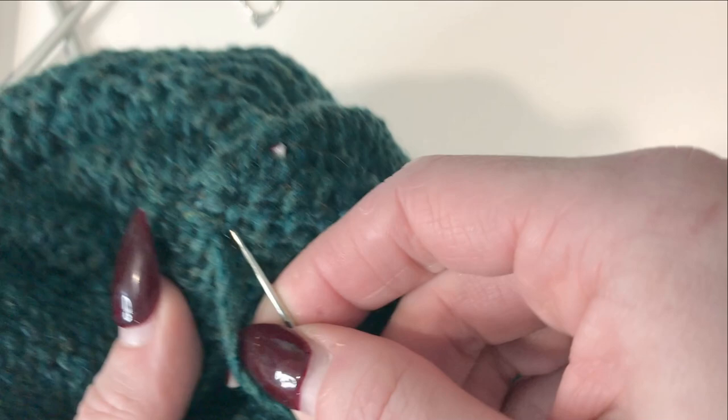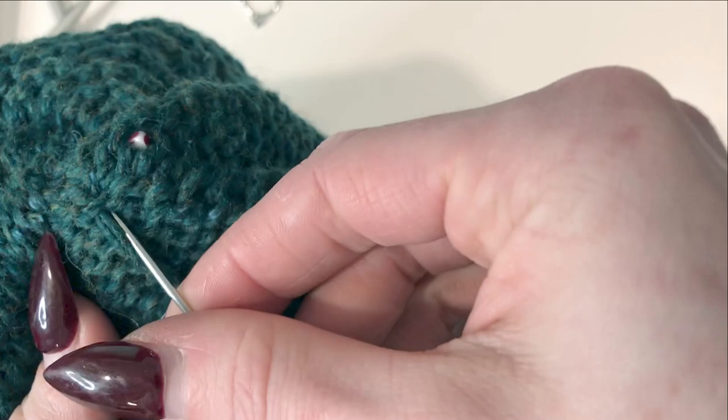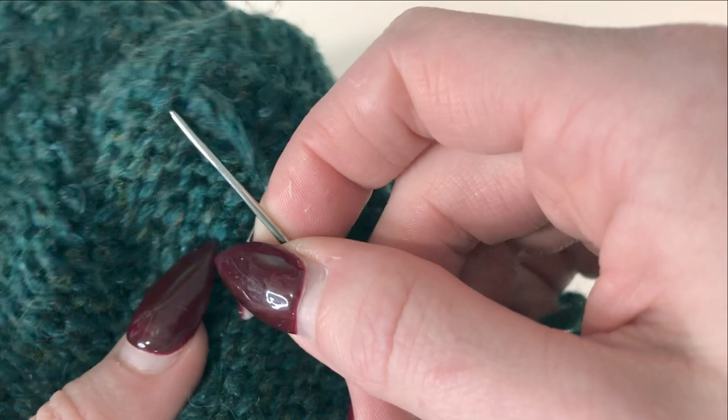I'm going to go over a couple. Now, I think there's a general rule about needing to do this for a few inches. I do this until I feel like my hat is secure, or that my end is secure. However long that is for you, that's up to you. I would say you do this at least a couple of times. We don't want the end to pop out. We don't want the hat to unravel. So if you're unsure, I would always suggest doing it a few more times.